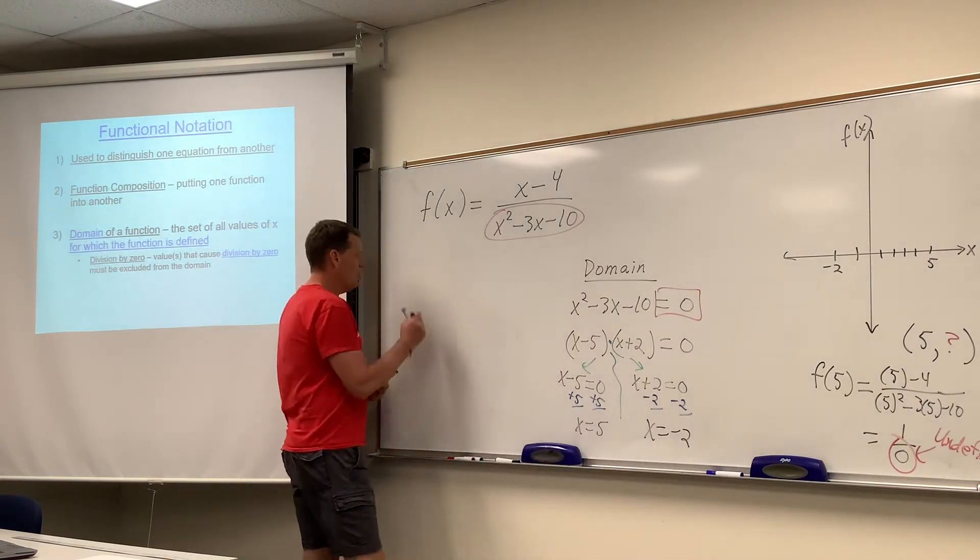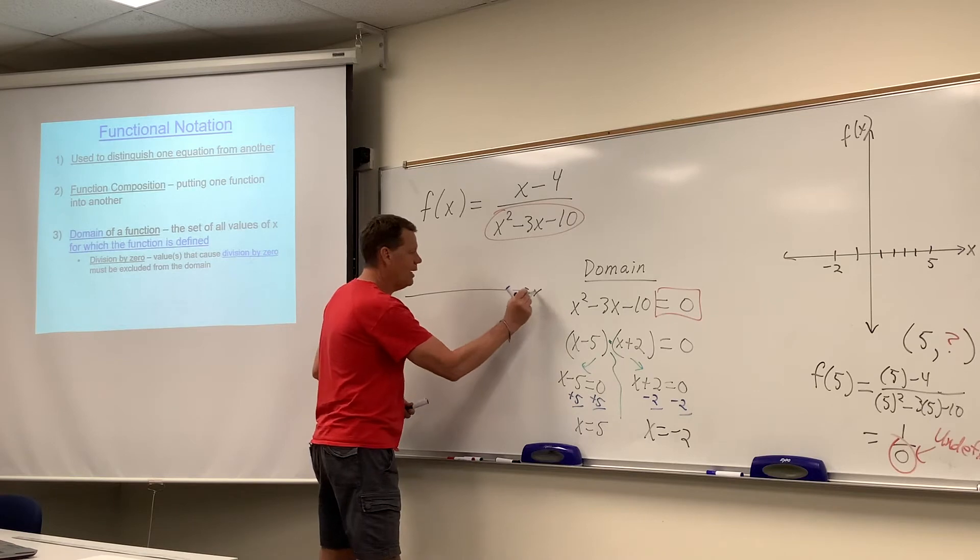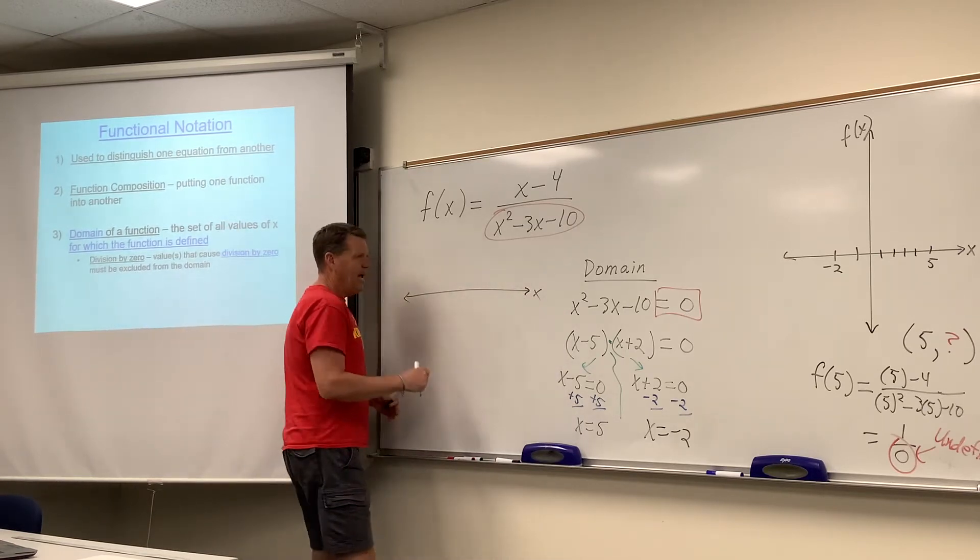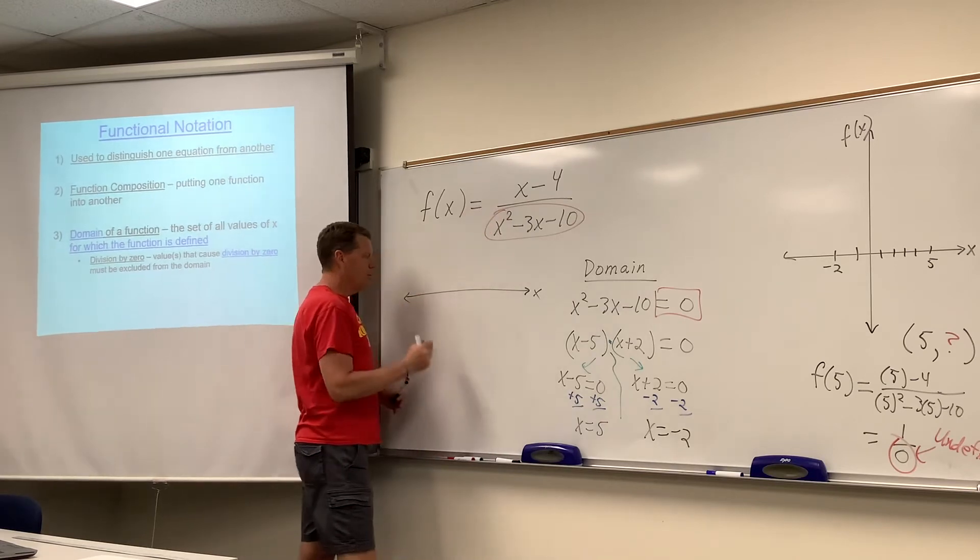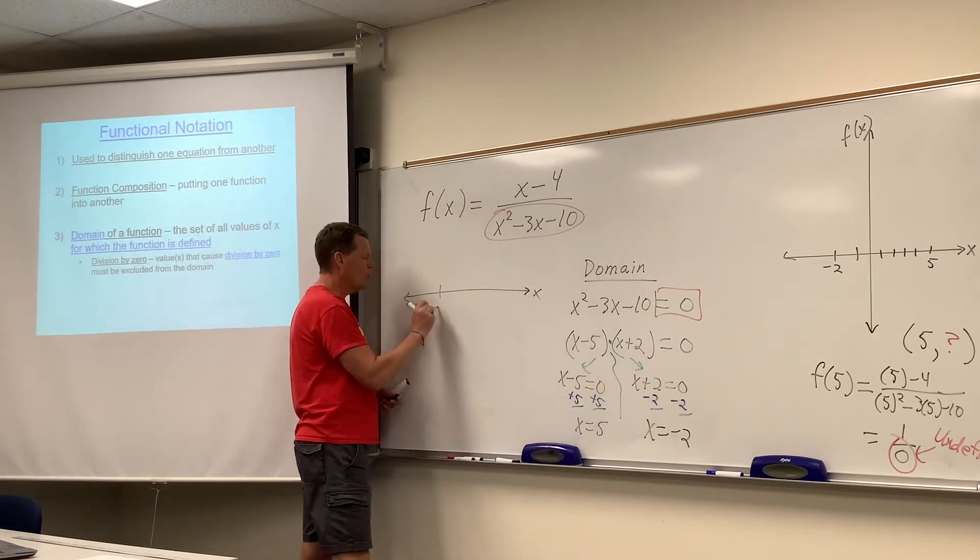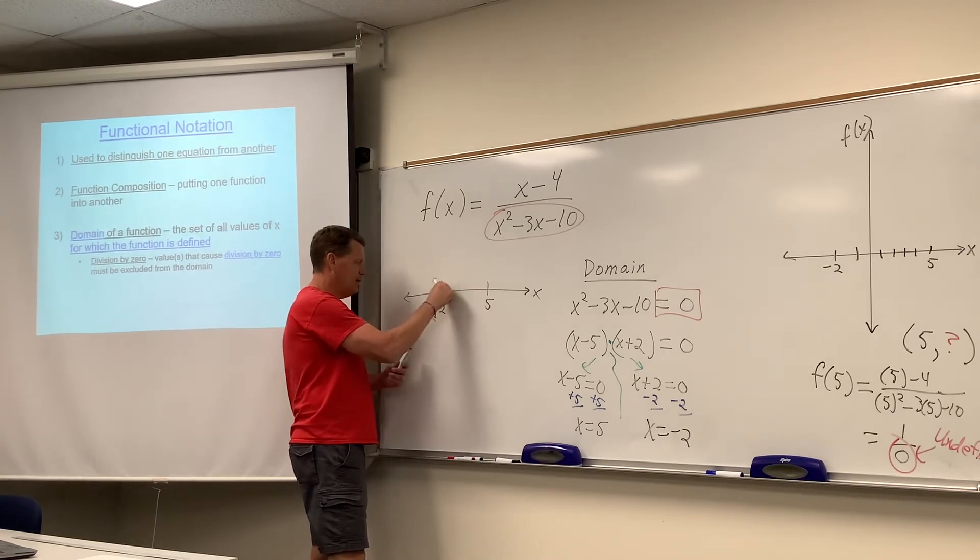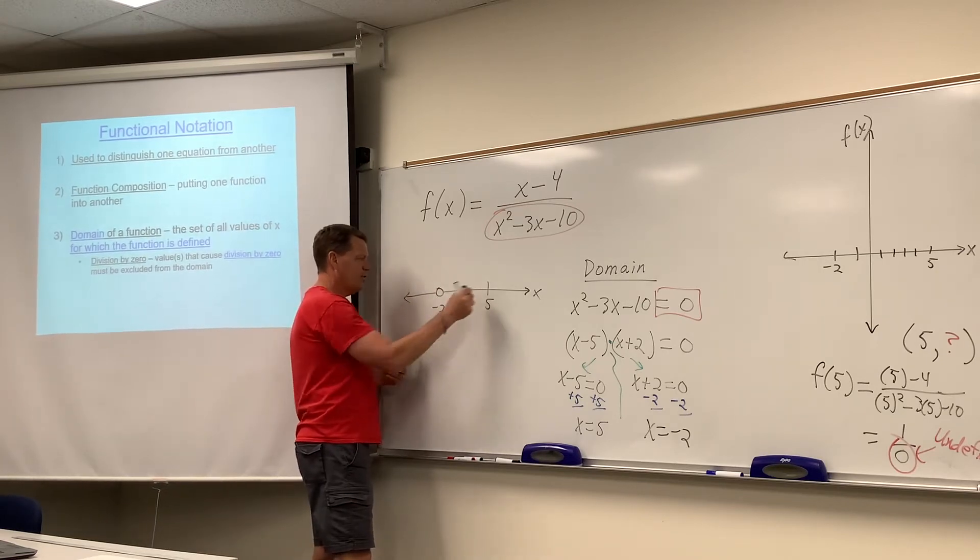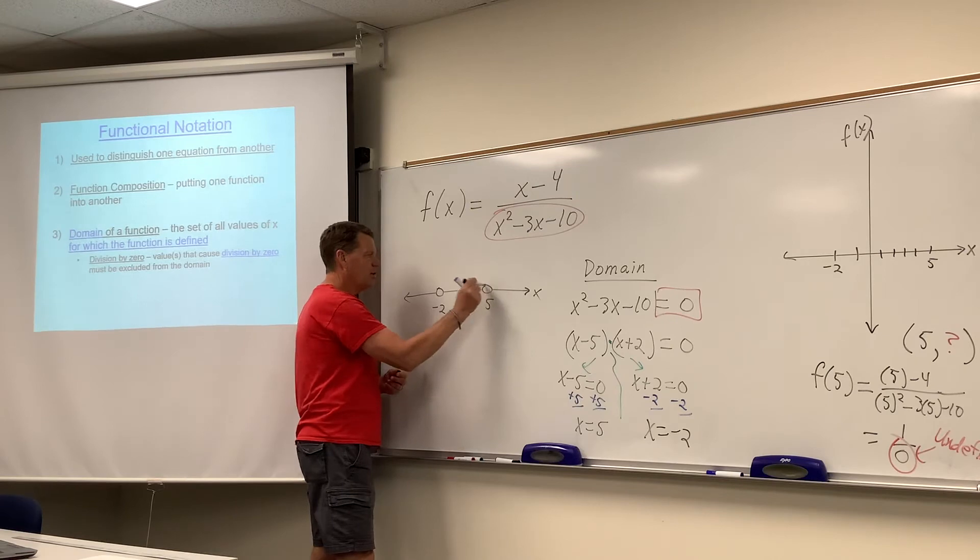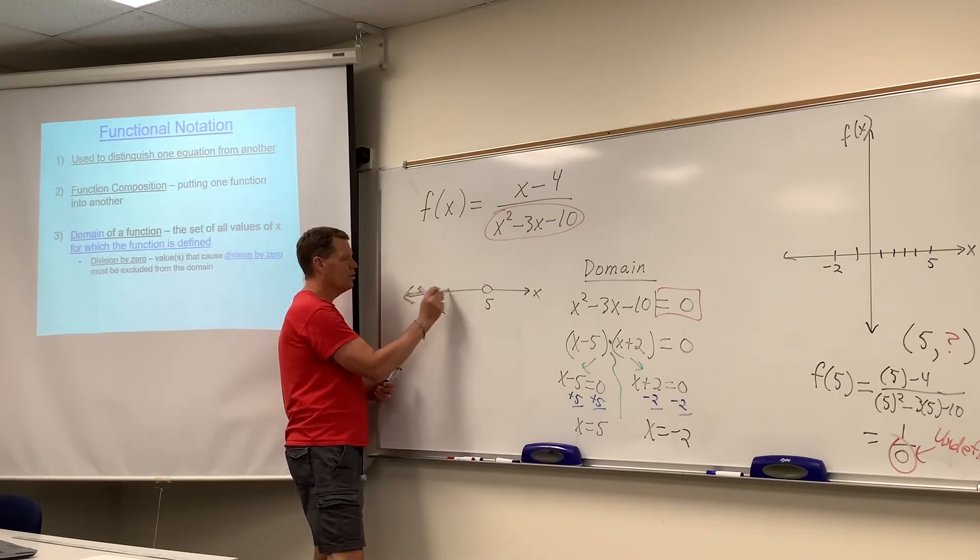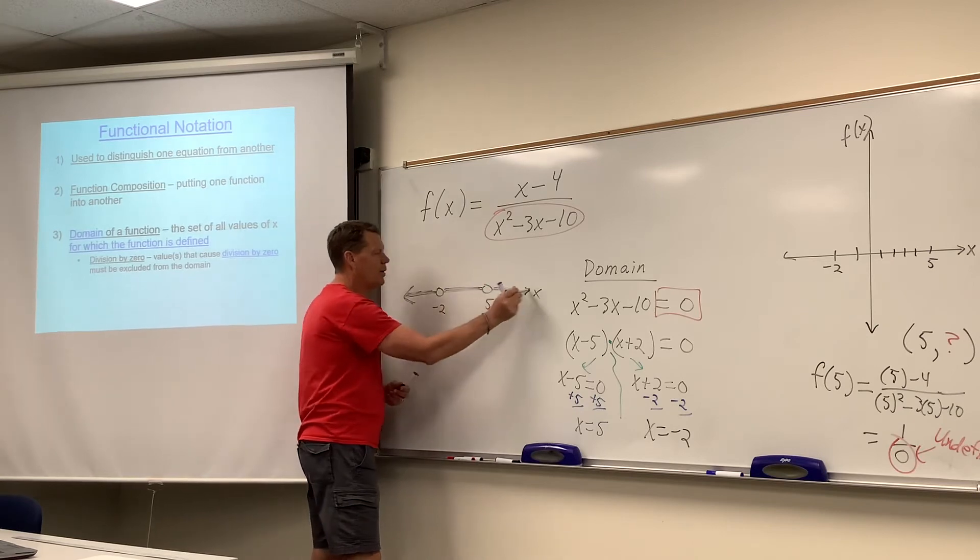Now, the easy, so I'm a visual person. I'm going to draw an x-axis here because that's what a domain is, the values of x, and not worry about the overall deal. But so what I'm seeing here is that those two numbers cause division by zero. So as the notes say, we exclude them. Visually, therefore, we put open circles on them. And we say, okay, you know what? As long as you're not one of those two numbers, you're okay. You're okay to plug in for x.